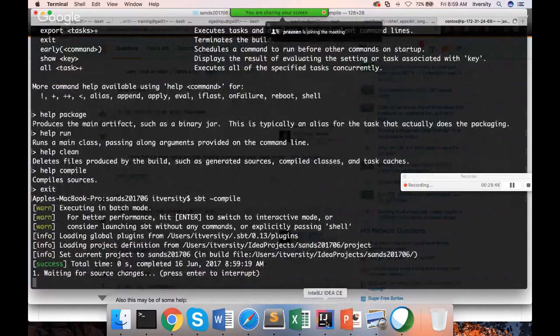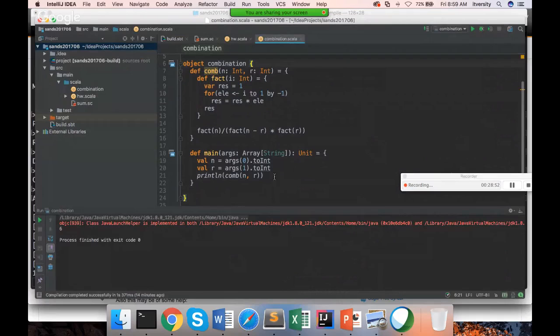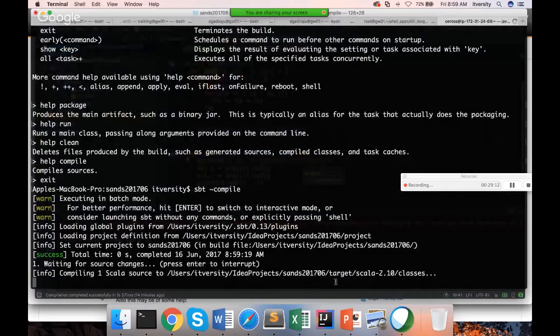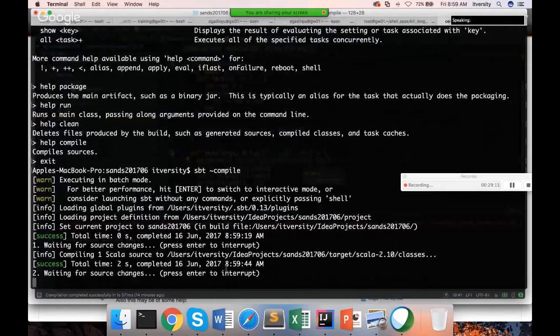But whenever you change something, let's say I want to print something here, println, and say I am in combination program, and save it. Whatever files that are changed will be recompiled automatically, and then it is waiting for source changes. Okay, so that is tilde compile.